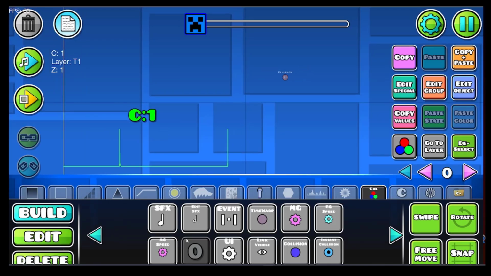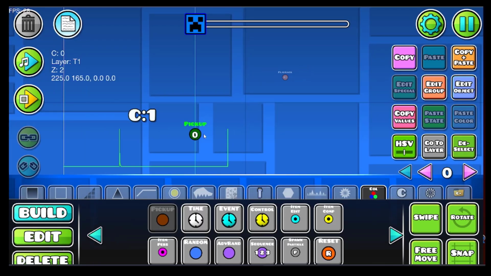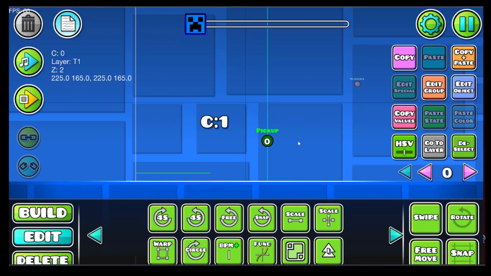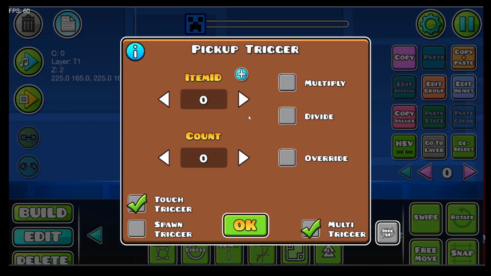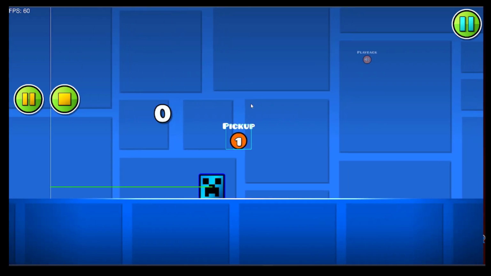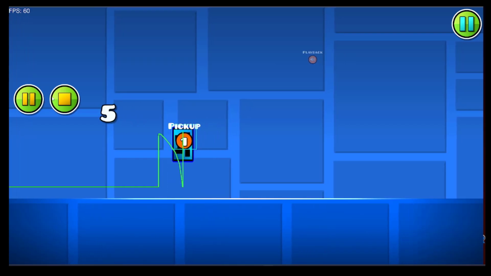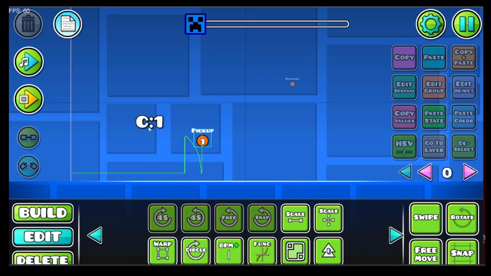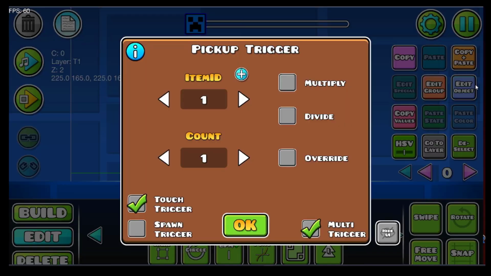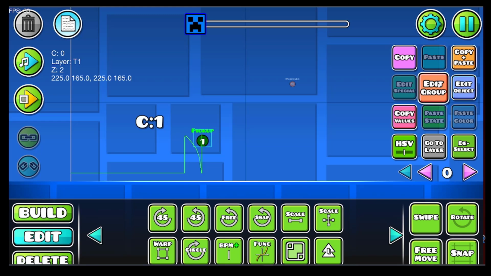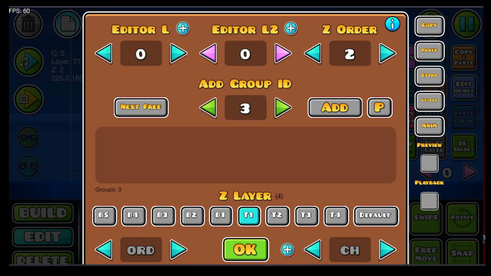You can start off with 1, and we have a pickup trigger. So this changes the values of this pickup trigger. So have your item ID and count will be 1, so it will add 1. So as you can see, it changes. So the item ID has to match, and the plus button moves to the next new item ID, just like next free.